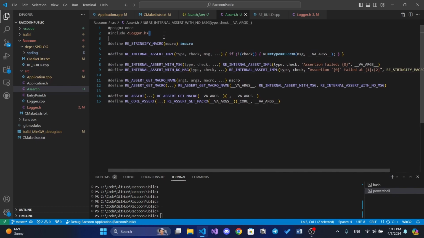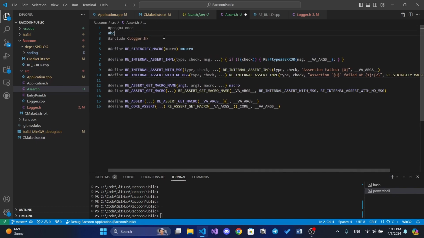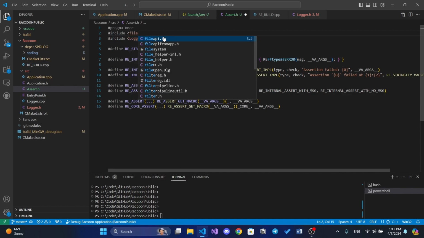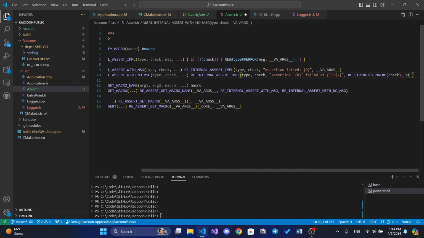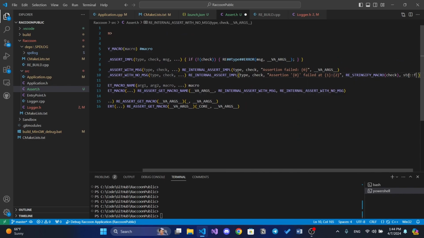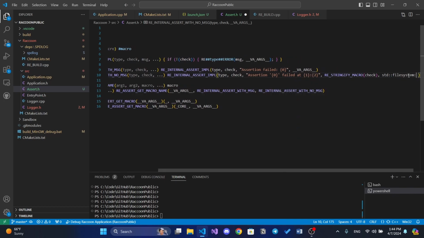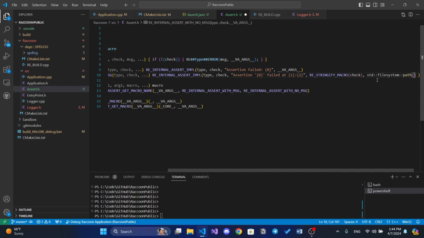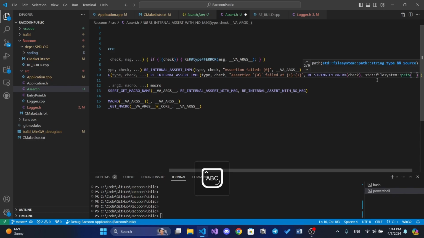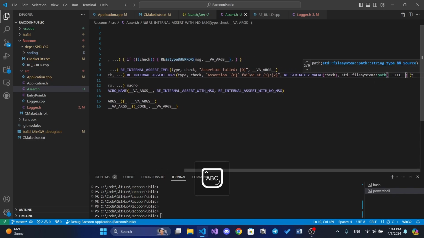Then we also need to include, because we use the C++17 standard, we can include filesystem, and we can create a std::filesystem::path. Then we create this path using the __FILE__ predefined C++ macro.